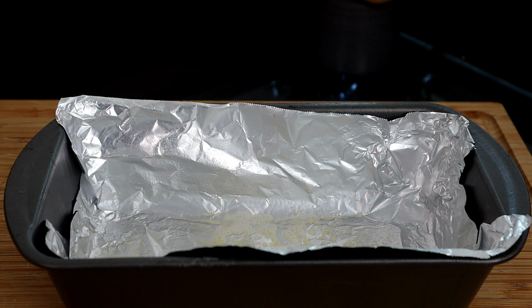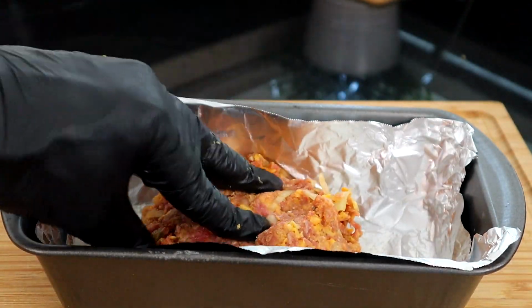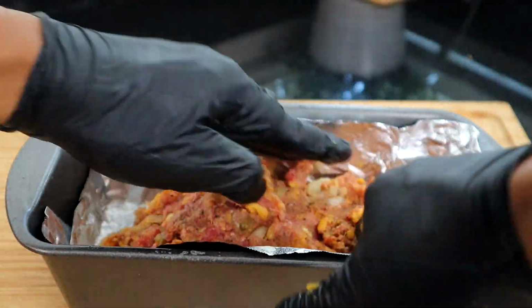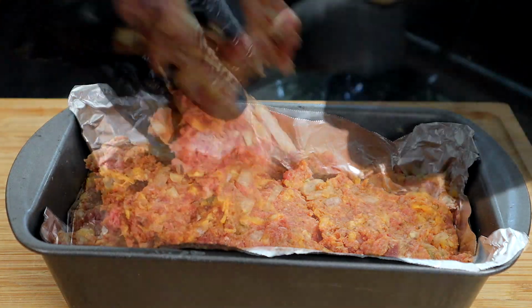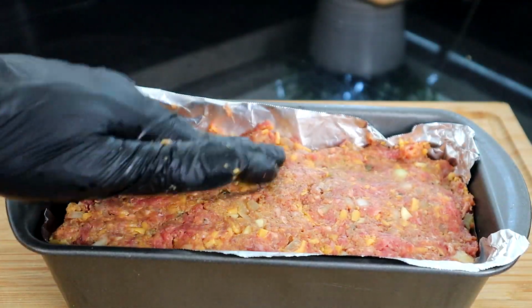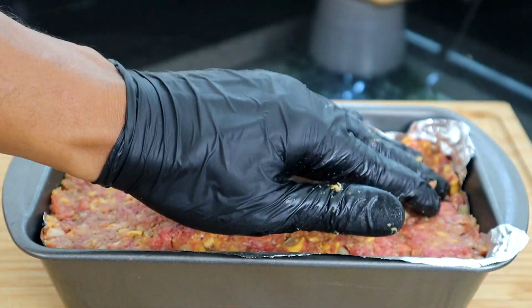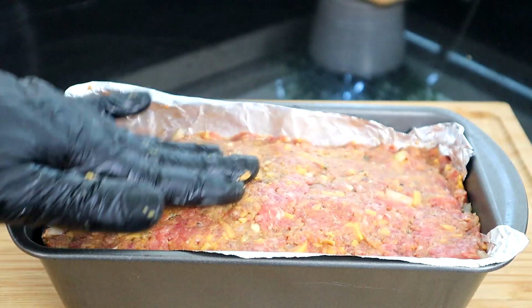If you know a better way, hey, let me know. But this is the way I typically do it. So all we're gonna do now is we're gonna take our ground beef mixture and we're gonna start adding it here to the pan. Guys, take a look at this right here.